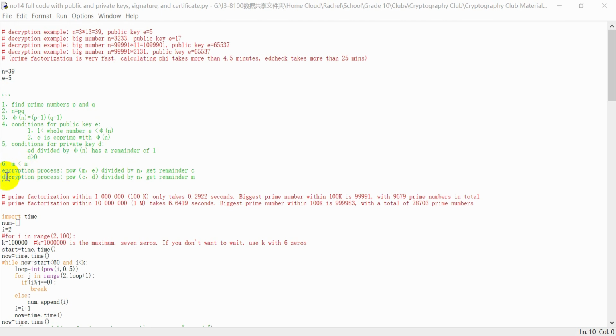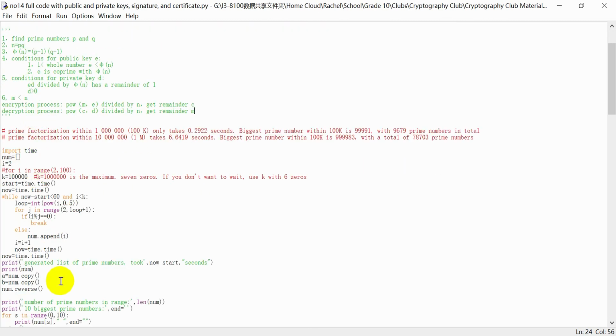If it is, then we can start encrypting and decrypting. For encrypting, we do m to the power of e divided by phi n and get the remainder c, which is the ciphertext. And for decrypting, it's c to the power of d divided by n and get a remainder m, which is the plaintext that we generate again. So that's the whole process for RSA.